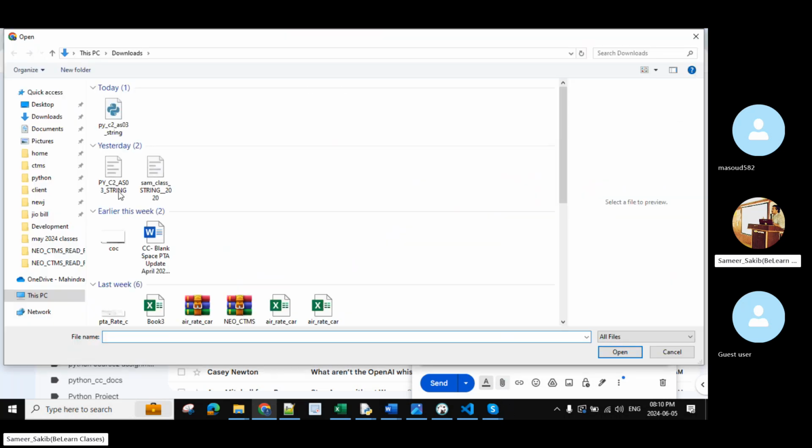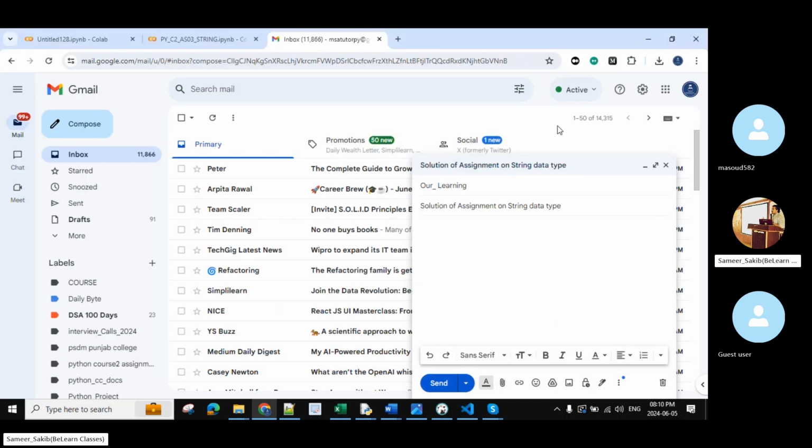Then attach whatever file you have downloaded after completion, and click on the send button.